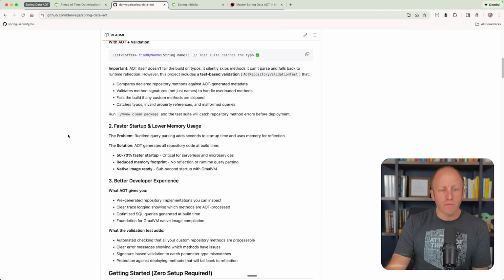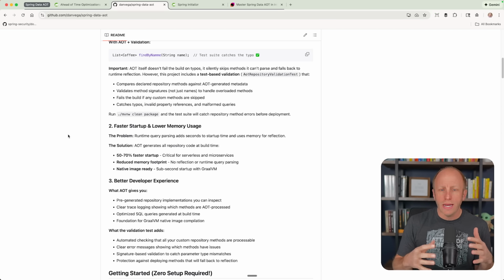The biggest thing for me is faster startup and lower memory usage. Now, if you have a very small application and very few repository methods that have to basically be implemented at runtime, this is not going to be a huge gain. It'll be a little bit of a gain, but where you really see this is if you have larger applications and tons of repositories. Normally, we take those interfaces, let's say the coffee repository that we're going to use today, and at runtime, we'll turn that into an implementation.